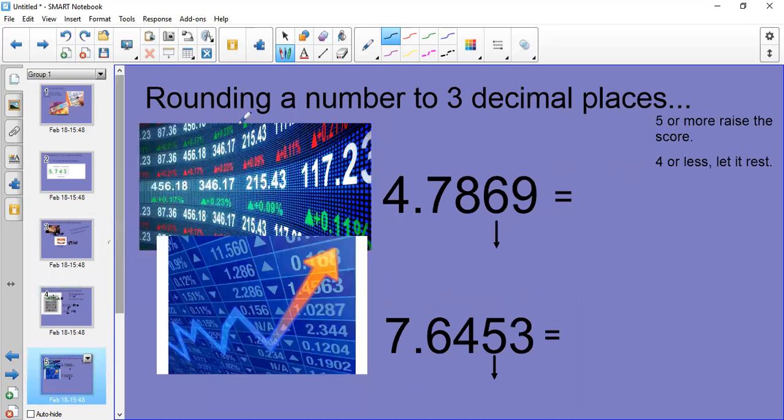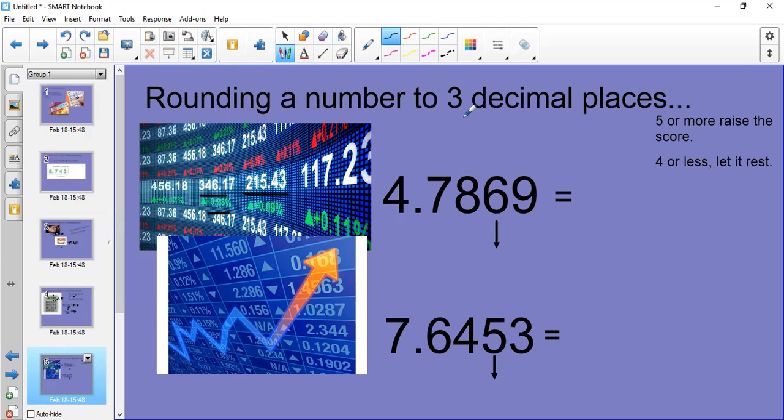If you're asked to round a number to 3 decimal places, well, this is where it's a wee bit trickier, but we just follow the exact same steps. I've got these pictures up here because this is often used with businesses, stocks and shares, interest rates and things like that. You can see they are all in decimals or percentages, okay? And these change all the time and often they have to be rounded, so it's a good skill to learn rounding.